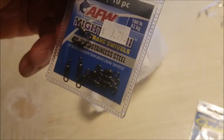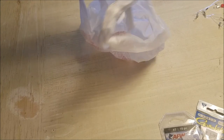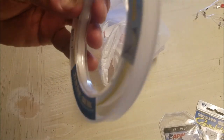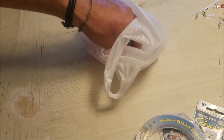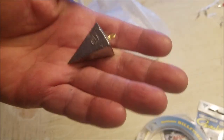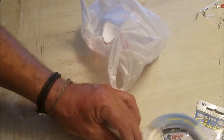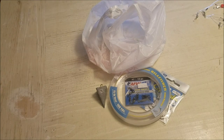We've got ourselves some barrel swivels, so we're going to tie our rig together with. We got some mono so I can have a 15-pound test mono leader, something light. And last but not least, I picked up some weights — these are just three ounces because I'm going to be over in Davis Canal and don't think I'm going to need anything bigger than that. But I have some fours downstairs if I decide I want to surf. So we're going to put together a rig and then we're going to go fishing. Let's go.